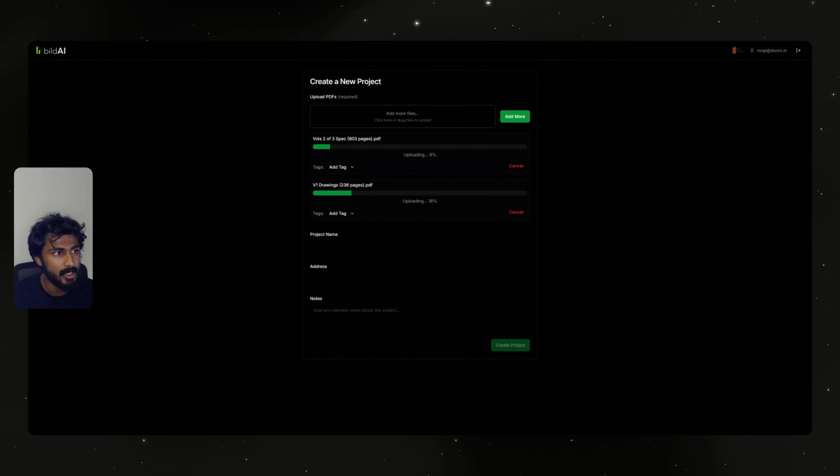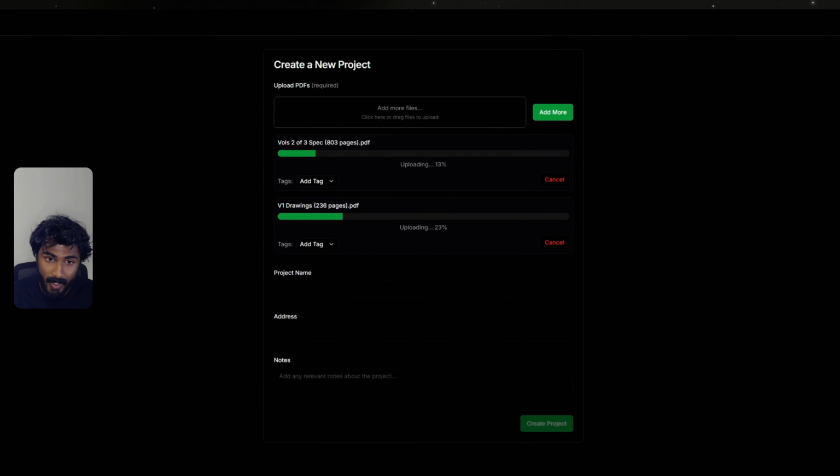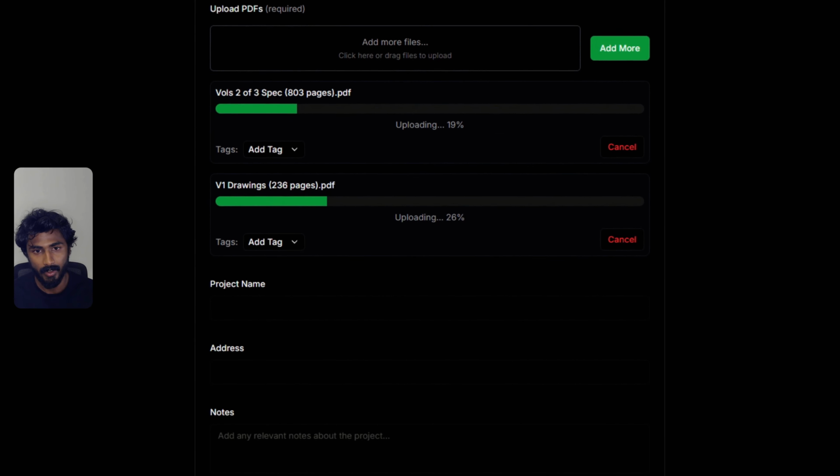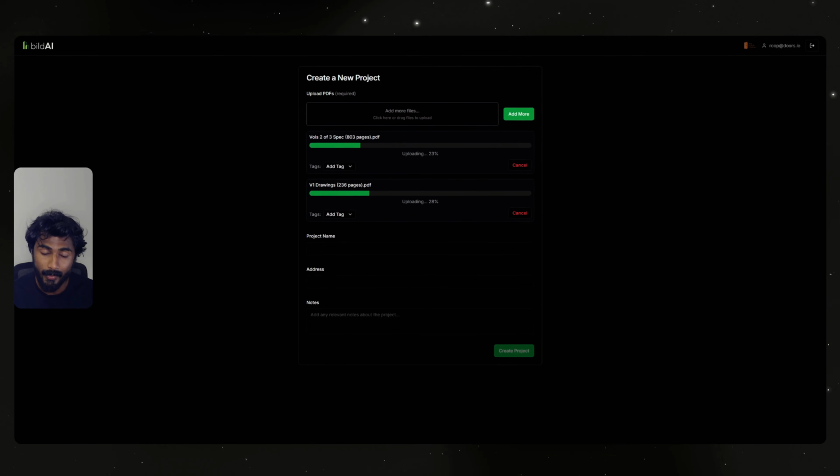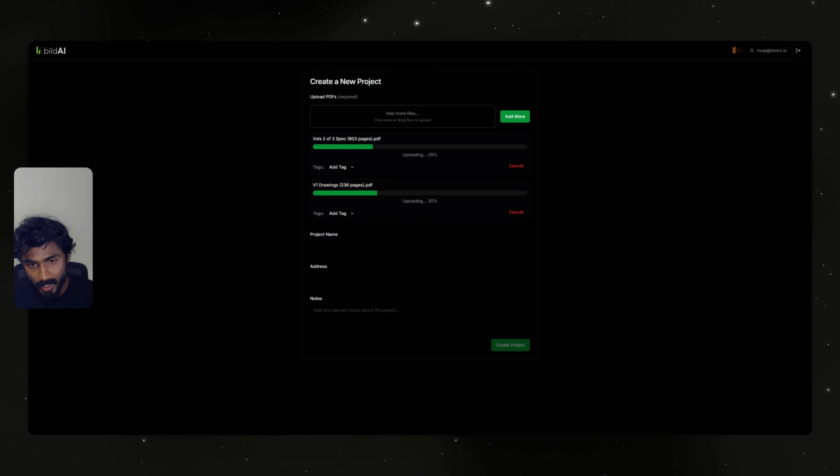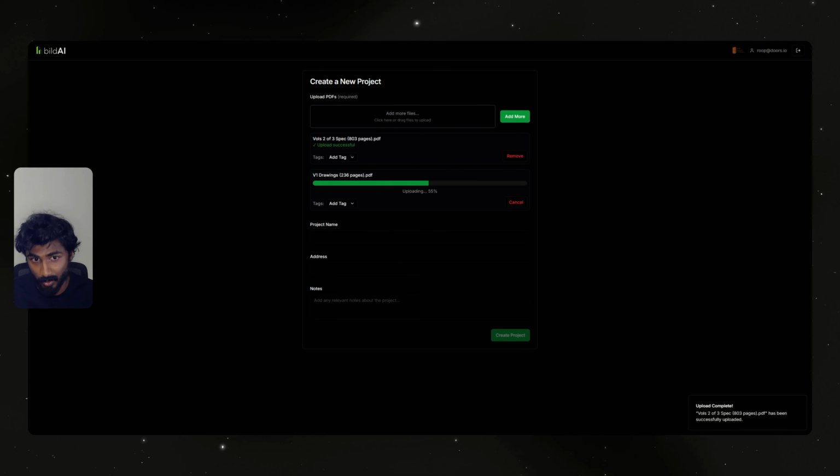So an estimator is typically used to going through specification sheets and architectural diagrams in order to find the hardware information, the door schedules or the window schedules, as well as the floor plans in order to find all the relevant information to create a bid. And these bids are super important to create. It's how you can make money as a material supplier. But it's so tedious that so many times our clients are not taking enough shots on goal.